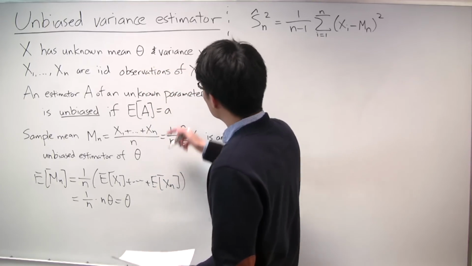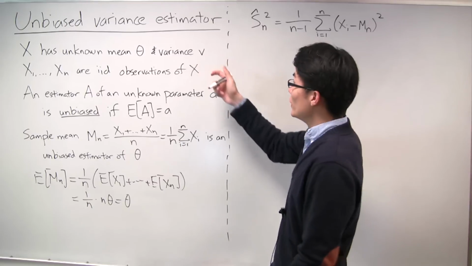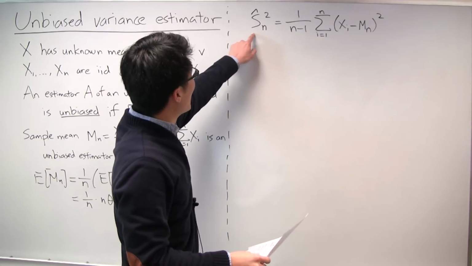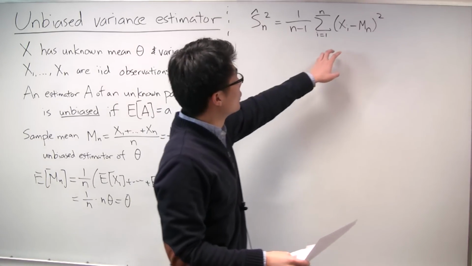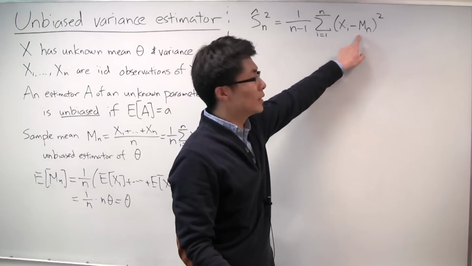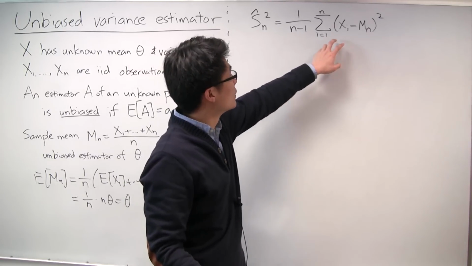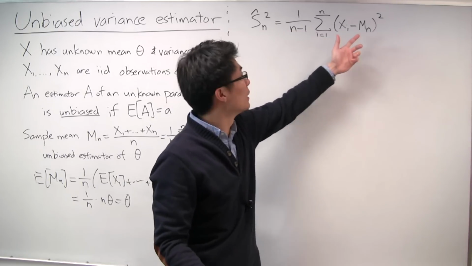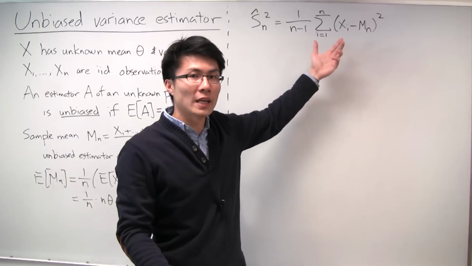Now let's take that and see if we can find an unbiased estimator for the variance v. And here is one proposal. Let's let Sn hat squared be equal to this expression. Now let's see what we're doing here. We're taking each sample xi, subtracting the sample mean, squaring it, and then taking some sort of average of those. And this seems like it may be a good choice because this is kind of like what a variance calculation does. You take the squared deviations from the mean and take some sort of average of those.